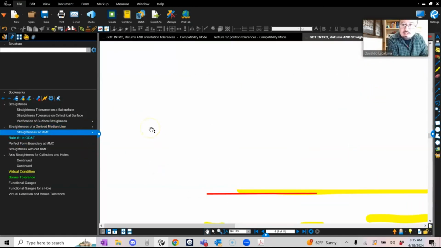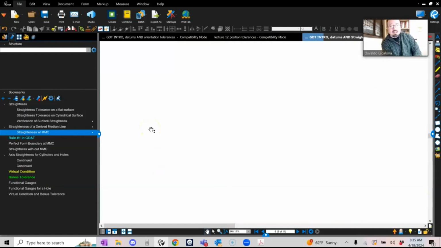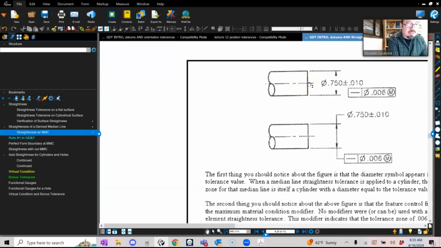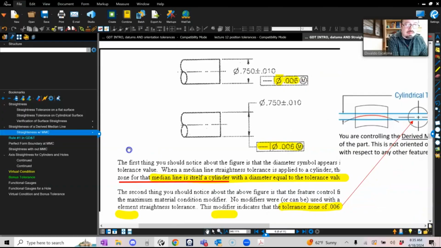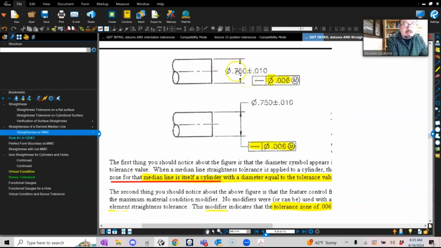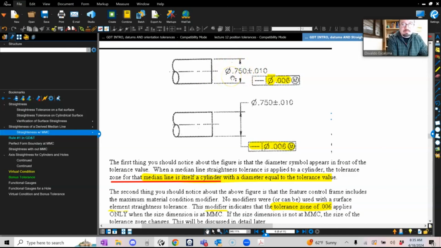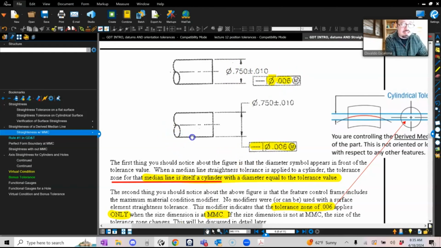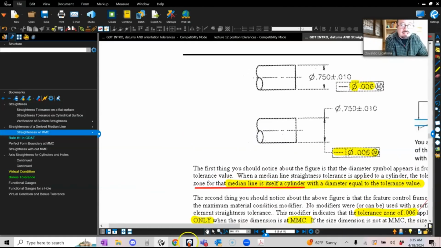Let me see. What do I have here? Straightness with MMC. Oh, it's already telling me. Explain it. Straightness with MMC is kind of like an if-else statement. If your part, which has a size somewhere over here, right, gets to come at MMC, I am going to give it 6,000 in terms of tolerance. So let me actually try to see if I can explain this in sketch format.